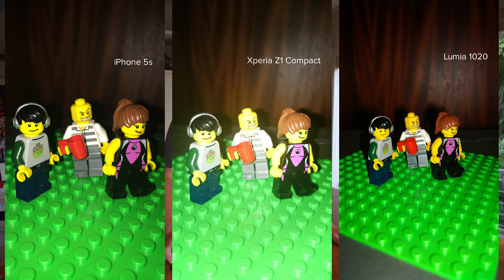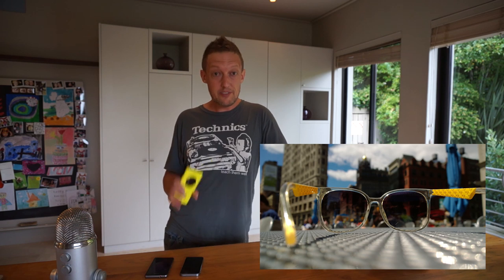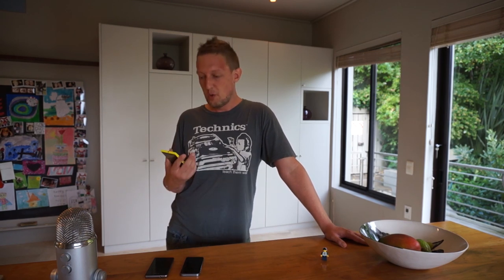Those are the three best camera phones on the market at the moment, but they each have their own strengths — it's not a clear-cut winner. Starting with the Nokia: massive 42 megapixel camera, and you can also adjust ISO settings and shutter speed. If you don't know what those things mean, you probably won't need them. It does run Windows Phone, which I'm trying hard to love but it's pretty limited, and a lot of the apps I love on Android and iPhone just aren't there yet. If you want to go pro with your photography, maybe consider the Lumia 1020.